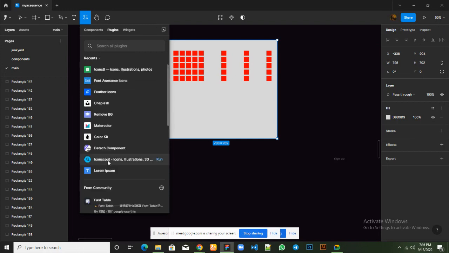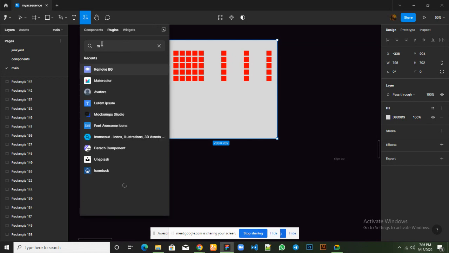Let's say I want to install a particular plugin. You will have to actually know the name of the plugin you want to install and type it. So all of you go ahead and type Matter color. I already have it installed here, but just go ahead and type it.